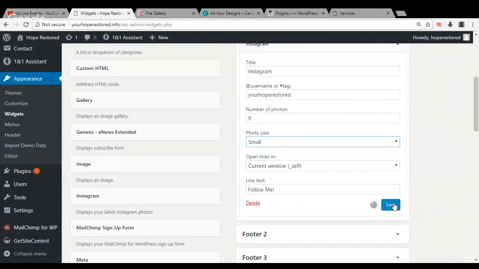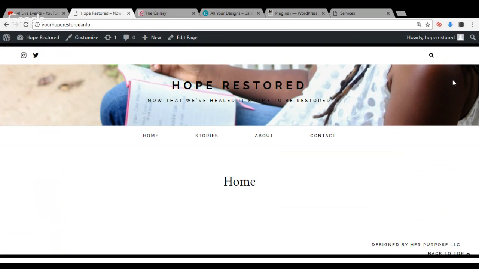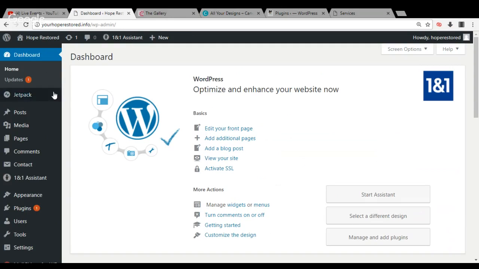I'm gonna save that. I always preview everything, make sure it looks okay. Sometimes it does take a minute, but you see how our social media things are there. I think you have to connect the Instagram. There's another step, and I'm gonna show you guys.